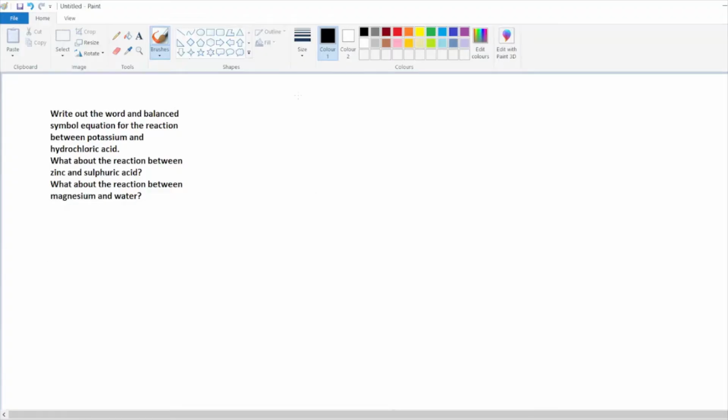So here's some examples to test your understanding of the metals plus acids, metals plus waters. Again, you could be asked about any of them. Hydrochloric acid and sulfuric acid are likely to be the two that you're going to be asked about. Maybe nitric acid as well. We'll cover that when we look more in detail at acids in a bit. But for now, remember that hydrochloric acid is HCl and sulfuric acid is H2SO4.